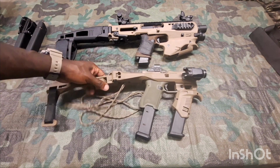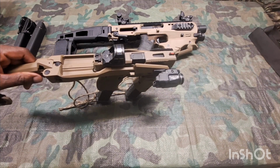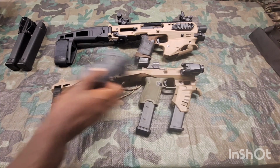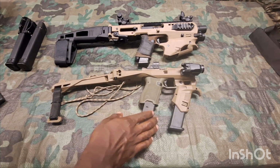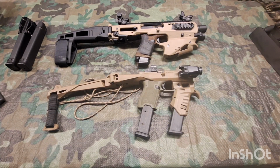Even the TLR 7 Alpha might be a bit much, but I just mounted it because I had it on my handgun, and I figured why not. I'd try it out on here, and I've liked it so far. It hasn't given me too many issues, and it still works with the holster, and I can still stow the brace, and I can still do all the things. There are no issues there. So to me, a pretty well engineered and thought out design with the Recover Tactical brace overall.